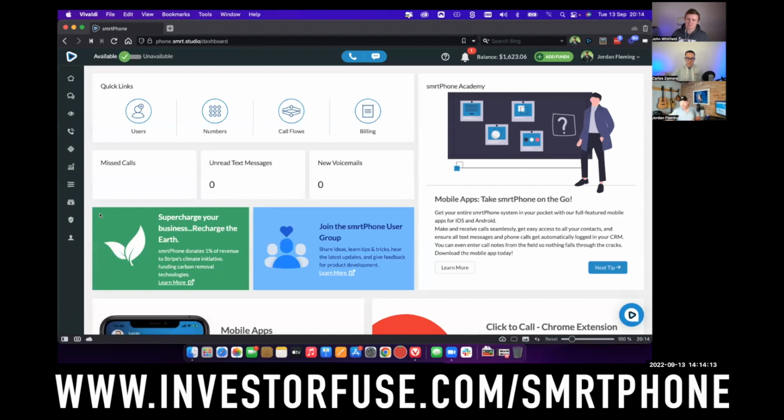The notes you take on your app are recorded immediately in InvestorFuse. The disposition of the calls, immediate there. You don't have to do anything. You don't have to think anything. It's all there, whether you're sitting in front of the computer like I am right now, or on the road, or sitting on a beach somewhere, where I will be in 2 weeks' time. So regardless of where you are, anything you do inside the smartphone system is going to be there in InvestorFuse immediately. And that's a key part.